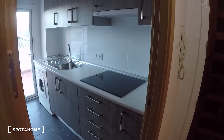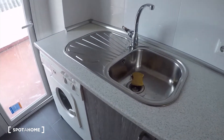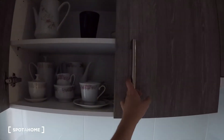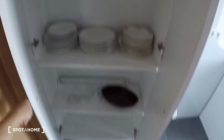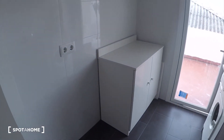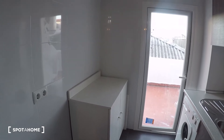Here it is — it is a new kitchen as you can see. Here you can cook. The sink is here, and we have a washing machine. Here we have some mugs, and there are glasses. And here we have another closet with dishes. There is some other space — there is no fridge right now, but if you are staying long term, the landlord will provide the fridge for you.